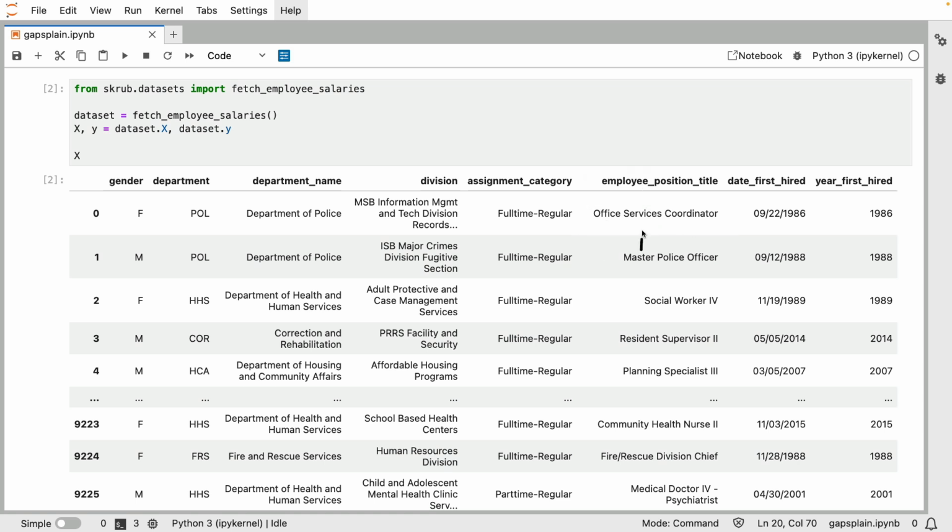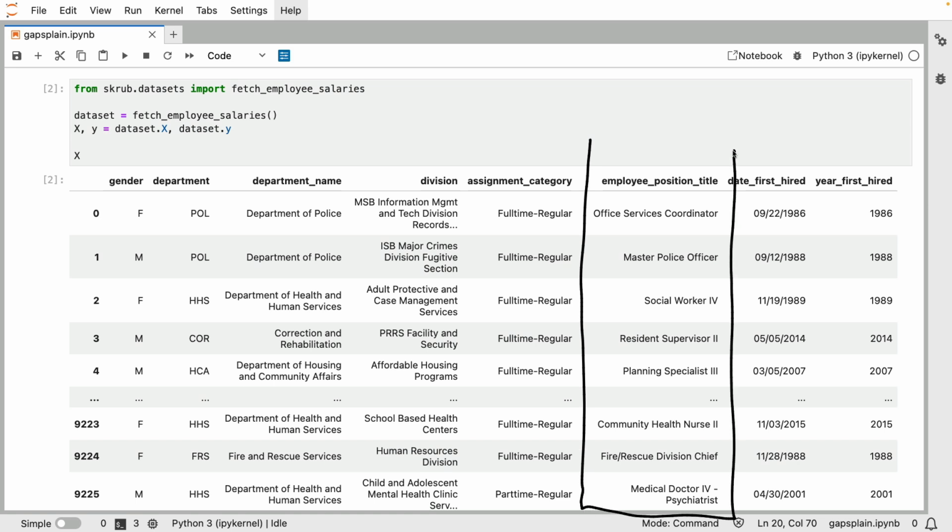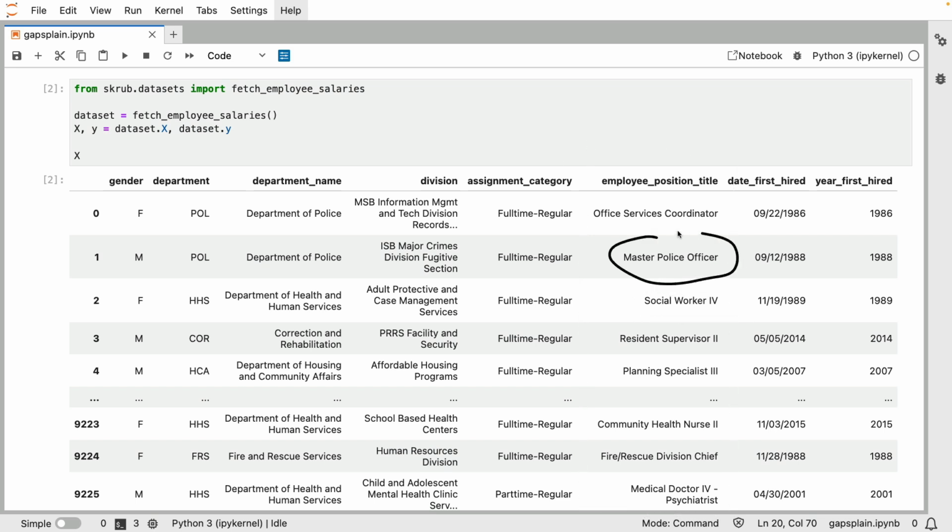Given that we are dealing with something that really resembles text, it might be useful for us to investigate some text encoding techniques, and that is something I want to briefly explore in this video. Somewhat generally, you could look at this particular column and say, well, it's kind of like a categorical, but maybe it makes sense to think about this as a dirty categorical. We are technically talking about categories, but it might not make sense to model it as such. So let's talk about a technique from the realm of text processing that might be able to help us out here. So let's consider a few titles.